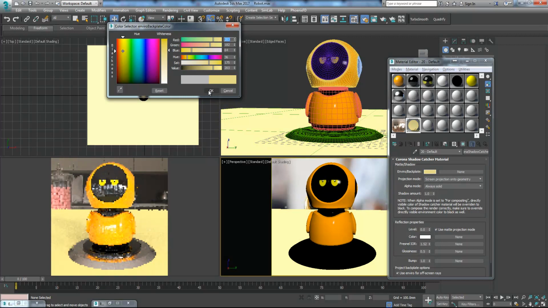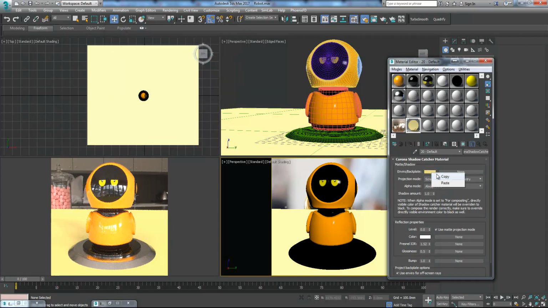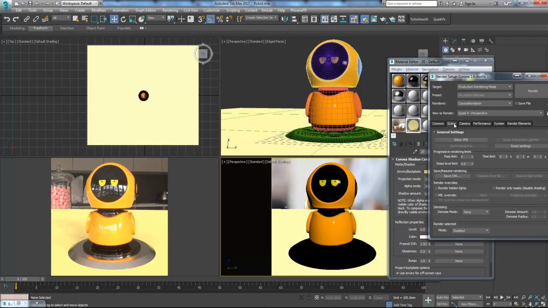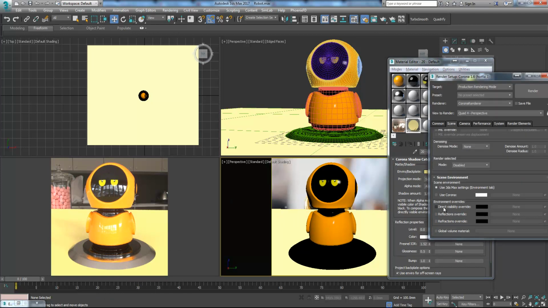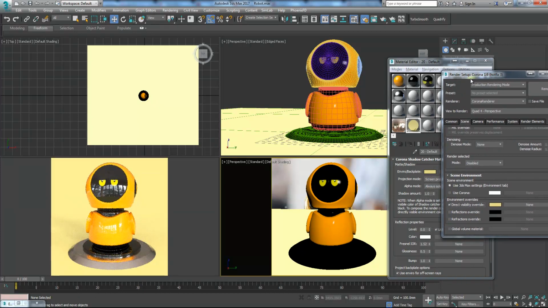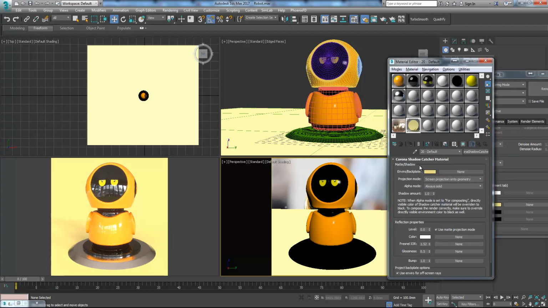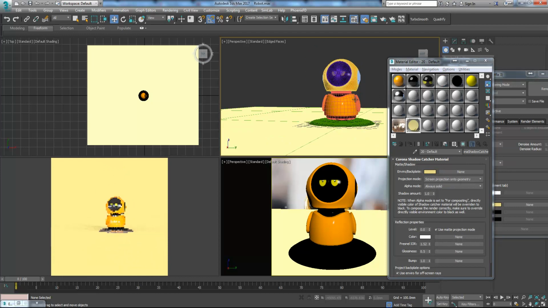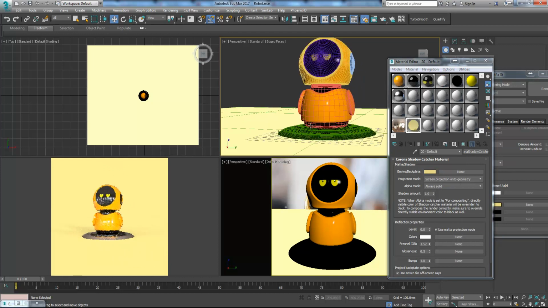Maybe not quite yellow. Okay, and go back to the render setup and go to the scene. From direct visibility override, activate it and paste the color you used inside the environment backplate. Corona shadow catcher material. Okay.